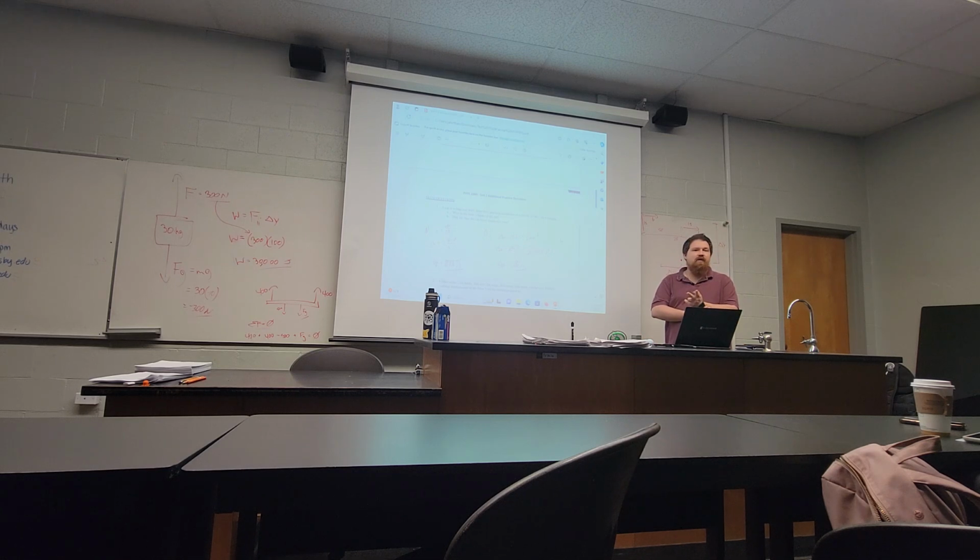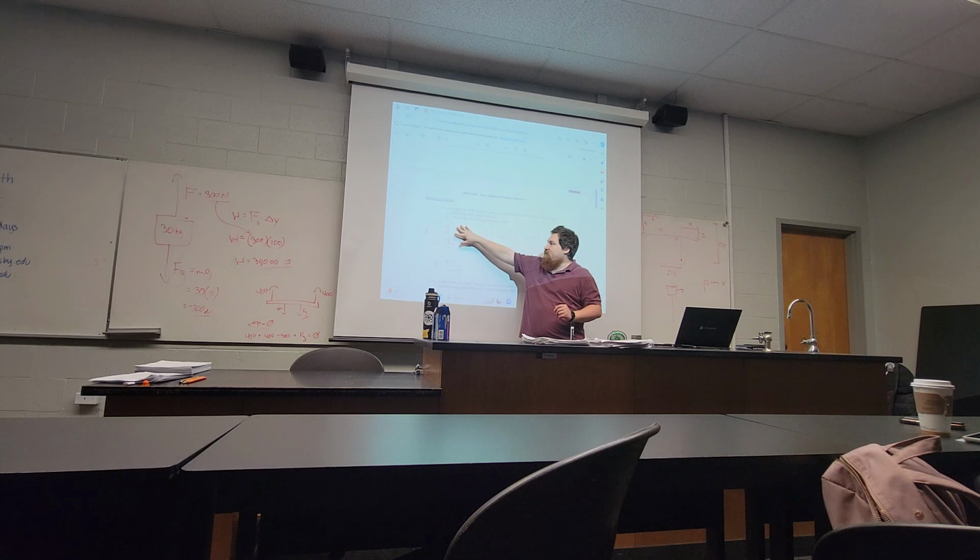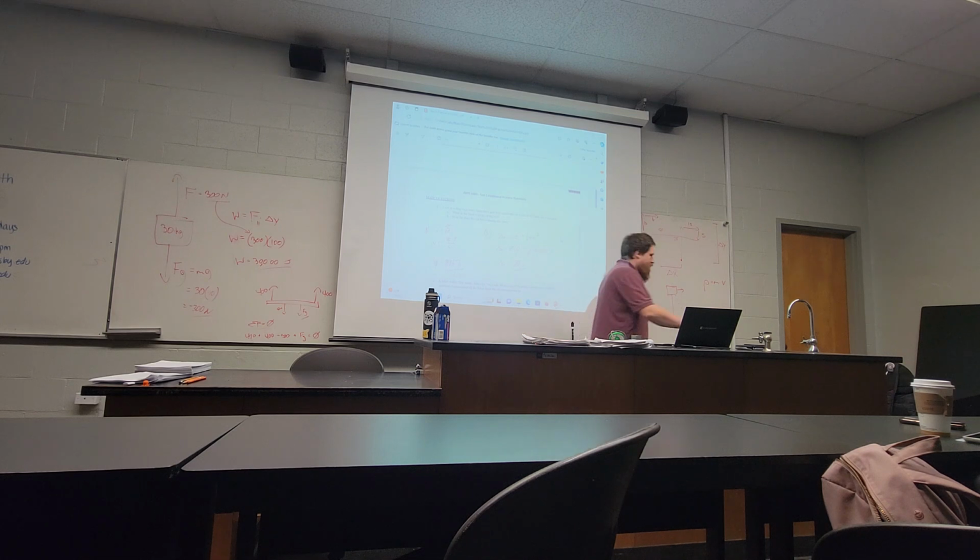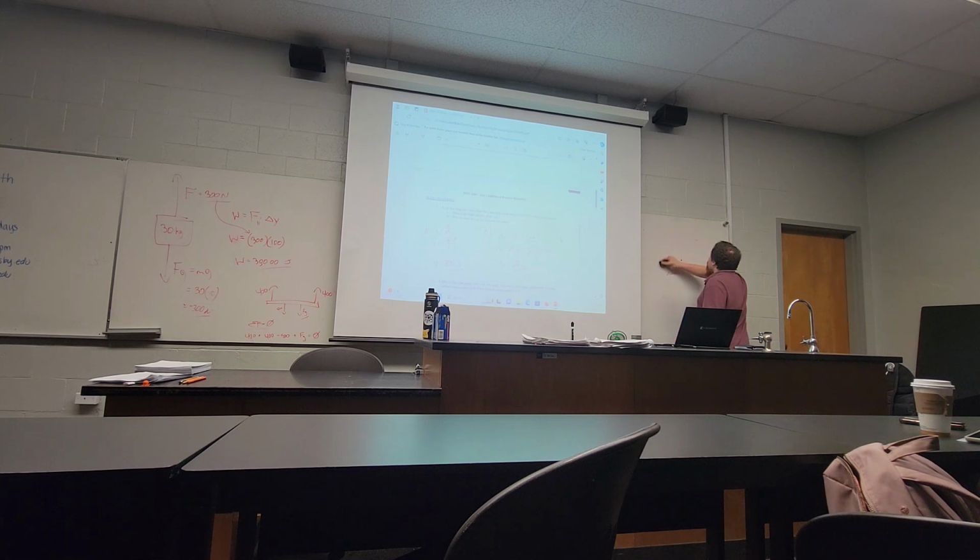There's a couple different ways you could answer that one. I feel like the most direct option is using the definition of acceleration. Acceleration is change in velocity over time. I'll rewrite this on the board so it's easier to see, and I'll even write out the variables like I would if I was working it normally.